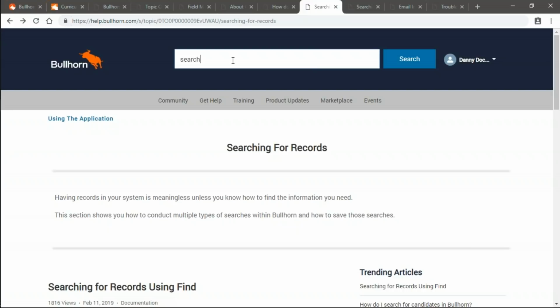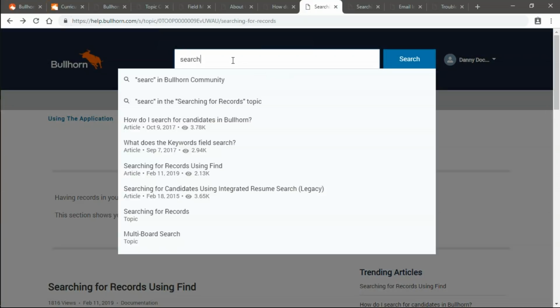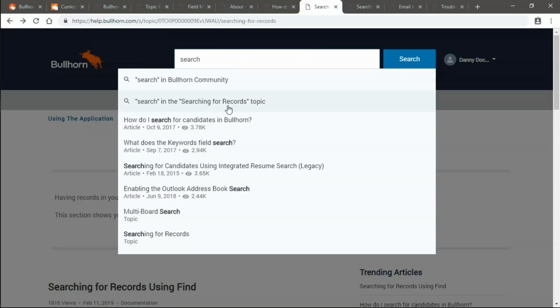If you type the word search in your search bar, it's going to begin to populate a bunch of articles that you can look up. But again, there's that concern of, I don't really know if this is everything. And if I hit enter, it's going to give me like 900 articles that I have to sift through, and I don't know which one I need. In reality, if you take a closer look at this dropdown, you'll see that some things are identified as topics.